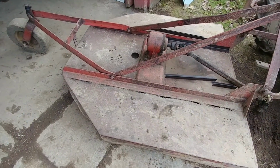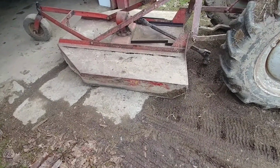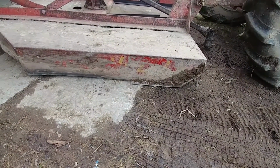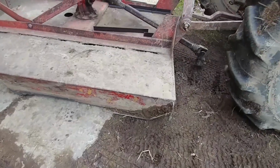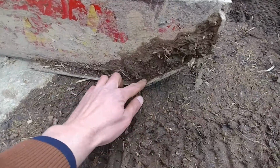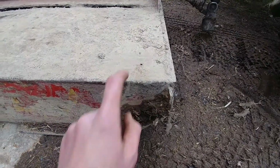So I've been cutting some bed frame, and I think I'm going to weld this thing up today, hopefully. We're getting started pretty late in the day. I don't know if you guys can make this out, but you can make out an H-Y-C-O. So this is a Hyco 5-foot brush hog, and even the skid shoes here, you can see how thick this is. We are getting down very, very paper thin right in here. So I might weld another piece of steel onto there also. And you can see there's little holes and stuff here and there.